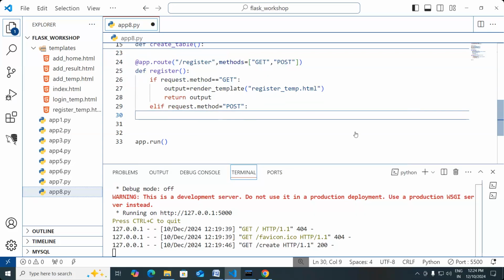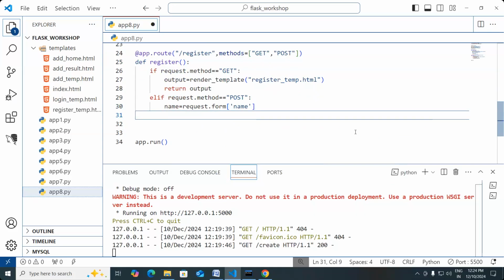we are reading the name. If request dot method equal to post, we are reading the name by saying request dot form. We are reading the name, and username, where I'm saying request dot form.